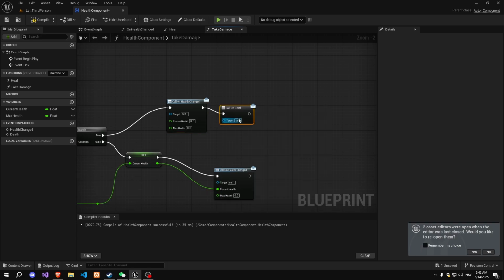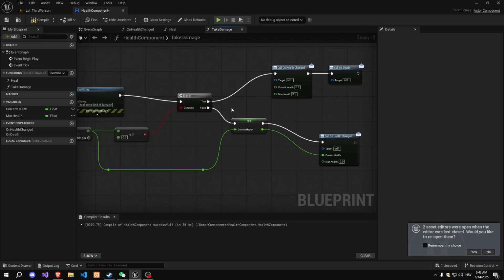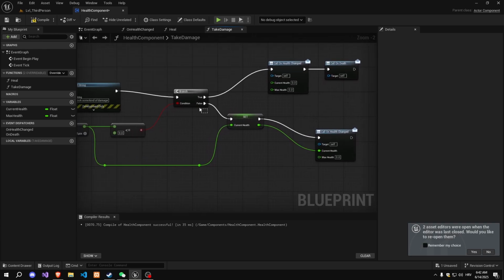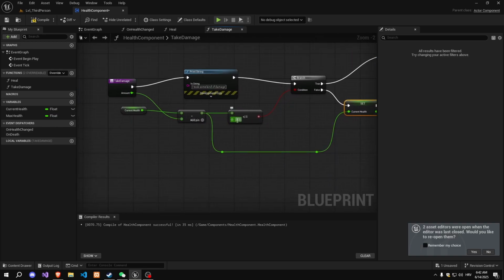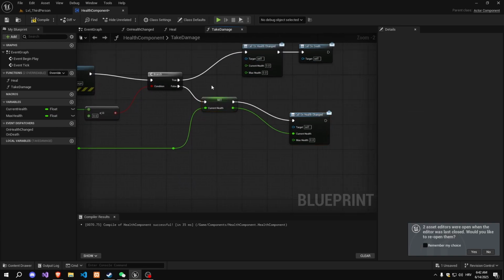So this is just a dispatcher that tells us, oh wait, I'm dead. Here, where it's false, it will just continue the game. The current health is not below 0, so we can go ahead and continue.